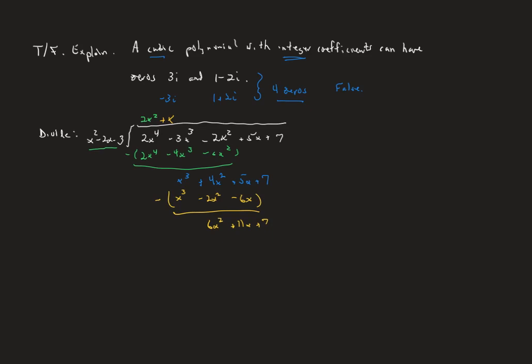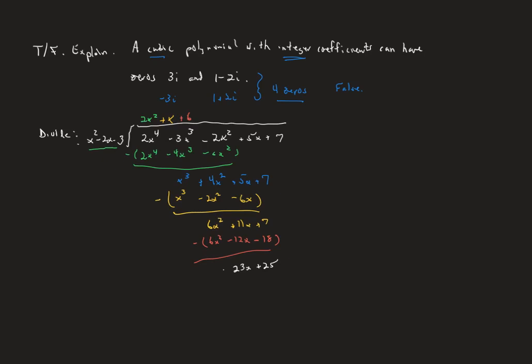We'll do it again. So now we're saying what times x squared is 6x squared, so that's going to be a plus 6. And we'll get a 6x squared here. 6 times a negative 2x is a negative 12x. 6 times a negative 3 is a negative 18. We're going to subtract that quantity. And so we'll get rid of the x squareds. 11 minus a negative 12 becomes a plus 12 is 23x. And 7 minus a negative 18 will make that a 25. The degree here is now degree 1. Our divisor was a degree 2, so we are finished.